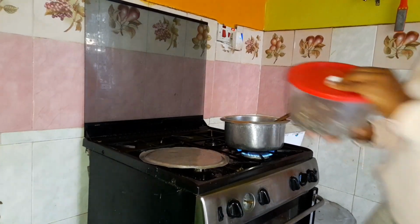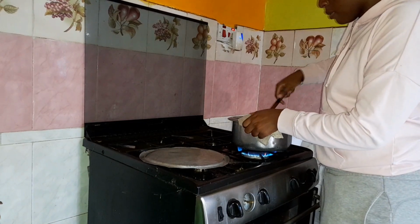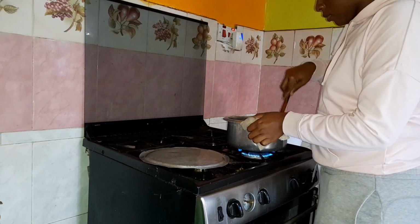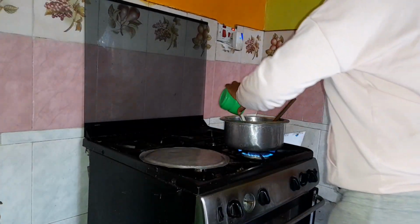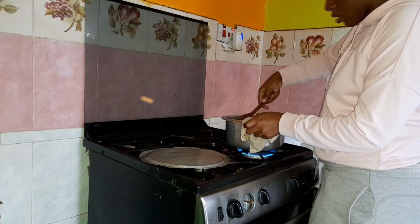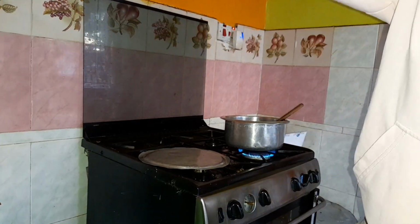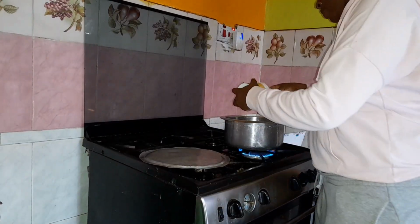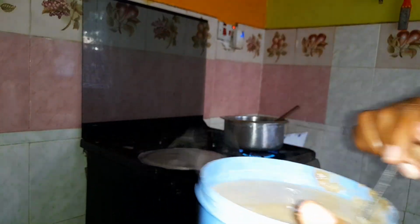Let's add in the silverfish. In they go. Then we add in the mala. Let me just first mix this. Then put in our mala. There it goes. And then I'm gonna add a little bit of this. There. Goes the that. Sorry, we'll just semi-color it.